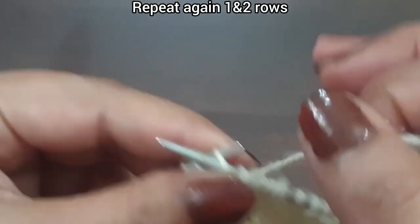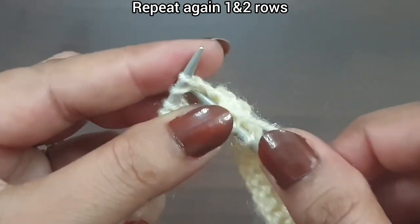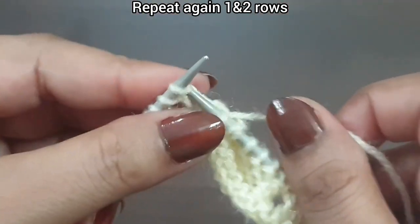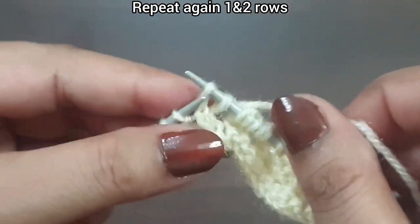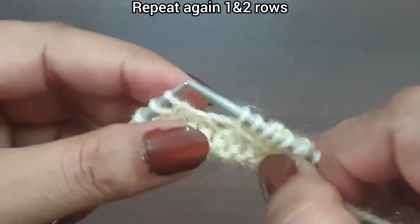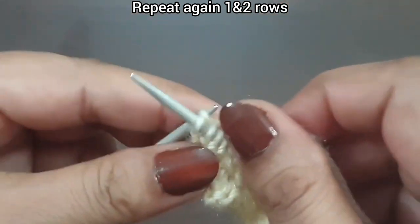So one more time, purl 3, knit together from front loop, yarn over, knit 2, yarn over, SSK, slip and knit from back loop. Last 4 stitches, purl 3, knit a stitch from right side.